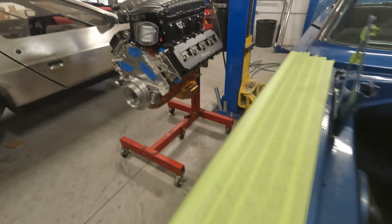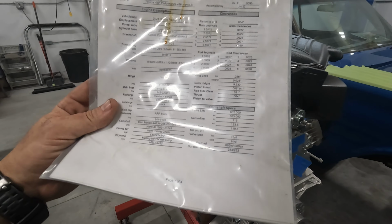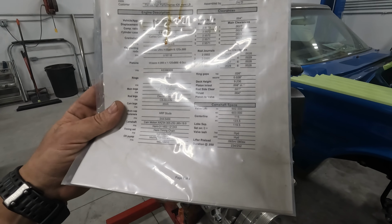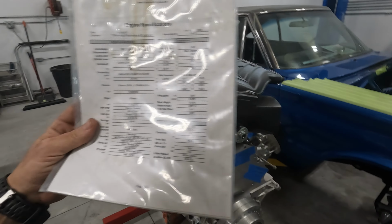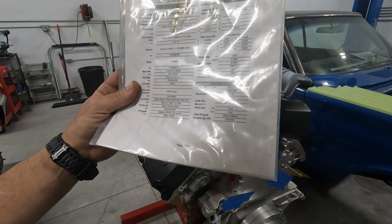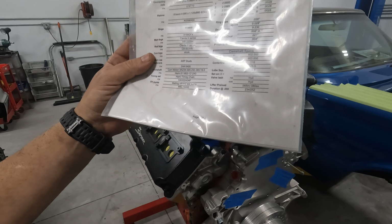So let's talk about this engine real quick. I have some fancy paperwork here with a bunch of numbers on it. Basically, it's a 2021 Hellcat Red Eye 6.2 liter 426, 10-to-1 compression ratio, H-beam rods, fully built motor, ARP head studs. Oh yeah, it's got a cam, new cam in it.